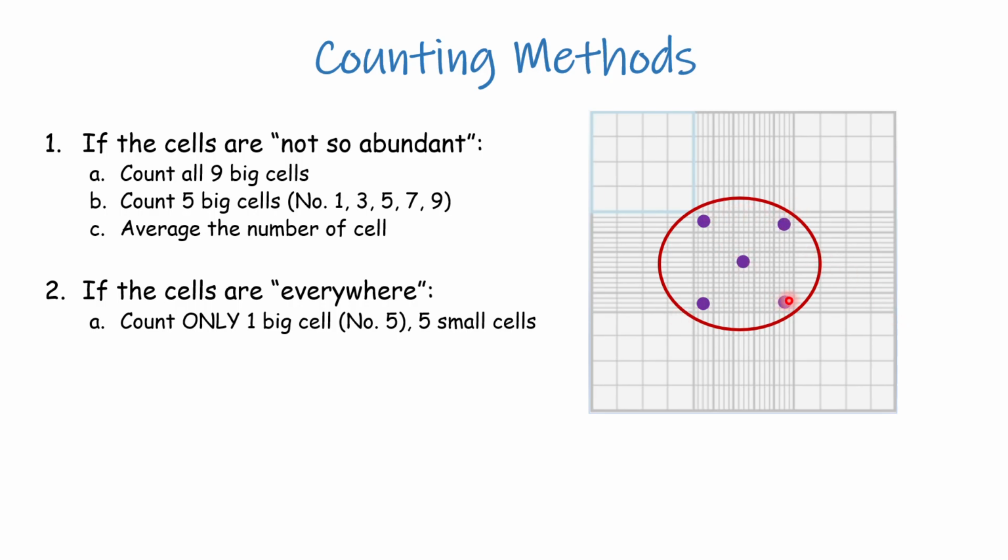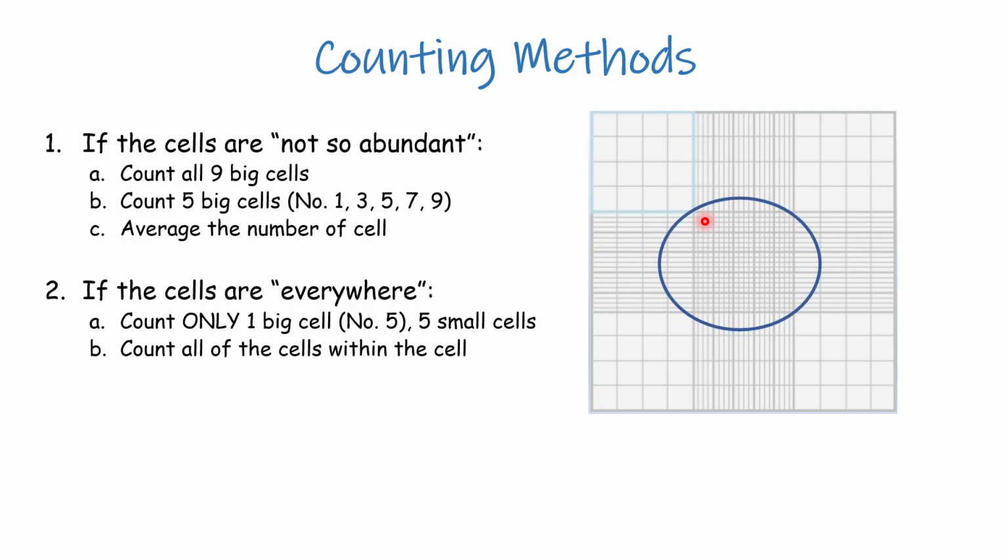Okay, those are good sampling places, and later you will see that we are going to multiply that with 5. Why 5? In this big cell number 5, we have 25 small cells, and we already have the data for 5 small cells. That's a fifth of the total cells. So all we need to do is count the total cells in these 5 cells, and then multiply the total number with 5, and that represents the whole cells contained within big cell number 5.